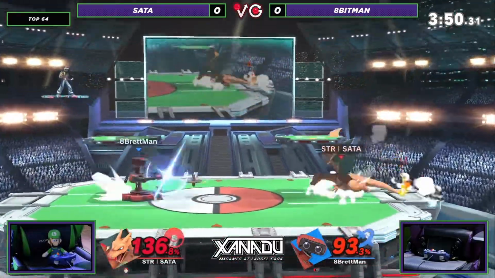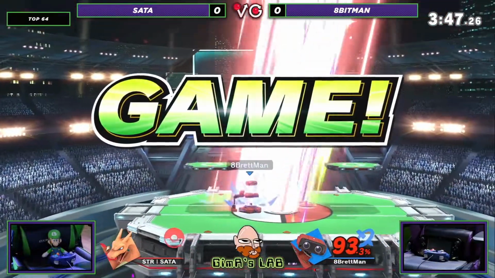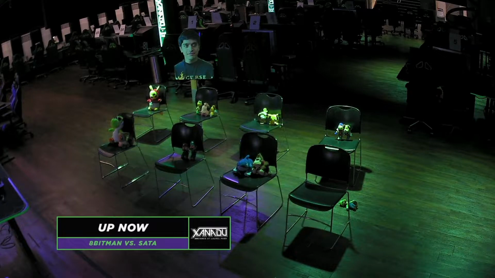Back air getting blocked the first time by the gyro, but the second time, look at the knockback on that. If that's hit at the edge, that might be the end of the stock, but instead, an up smash out of shield, the end of the game right there as 8BitMan takes it. And a bit of a nail biter right there. Yeah, it was rather close, I will say.